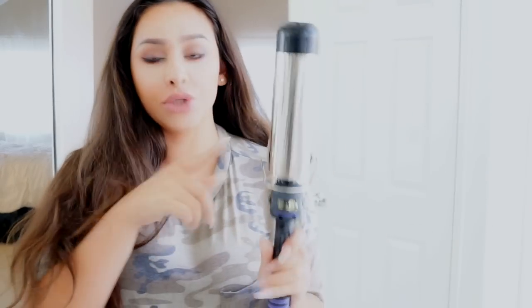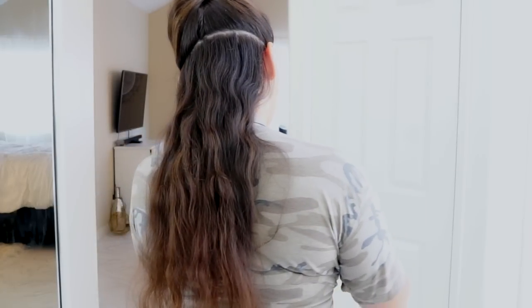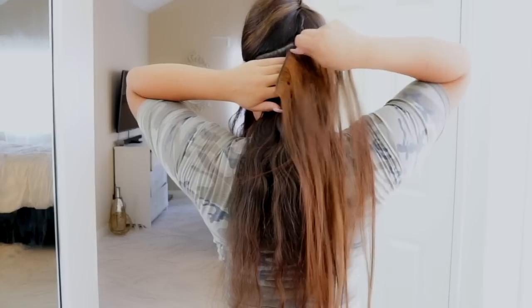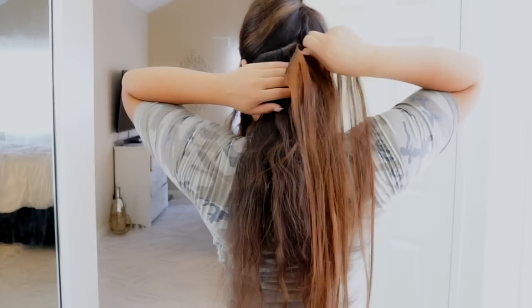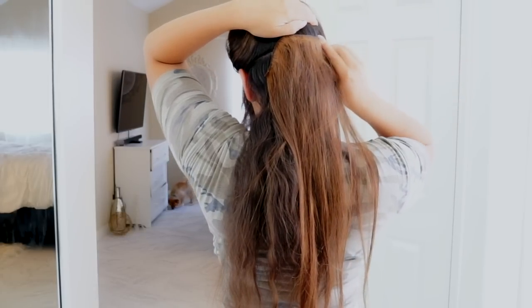I've got a hot tool with a two-inch barrel — this is what I use to replicate a salon blowout. I don't have my hair wet; I don't have time, nor did I ever really learn how to blow out my hair. Starting off, I'll get my clip ready, grab my fingernails and section just above my ears, clip it up, feel where the part is, twirl the extension in to make sure it grabs, and clip it down securely.